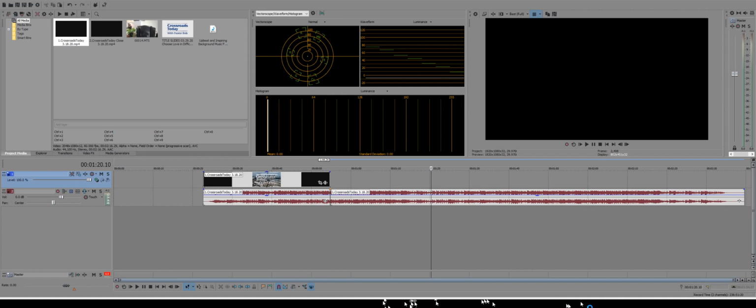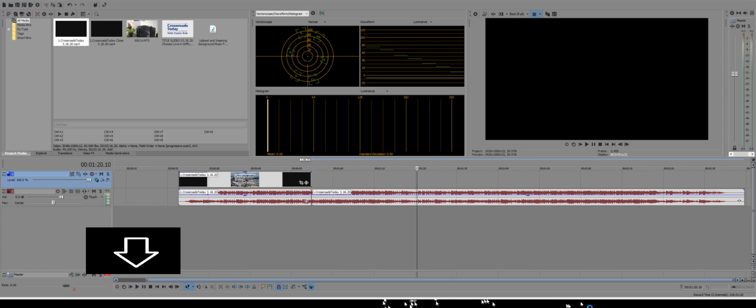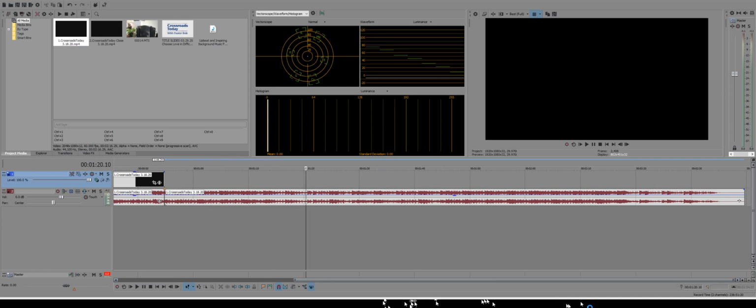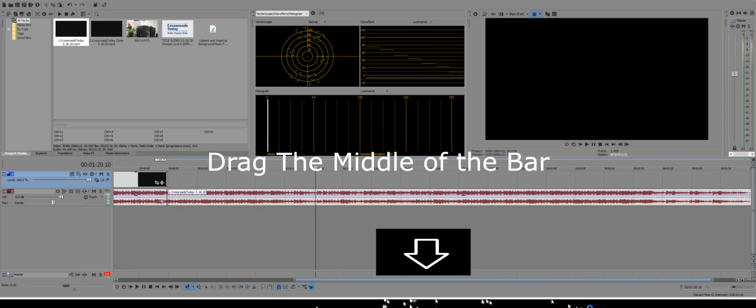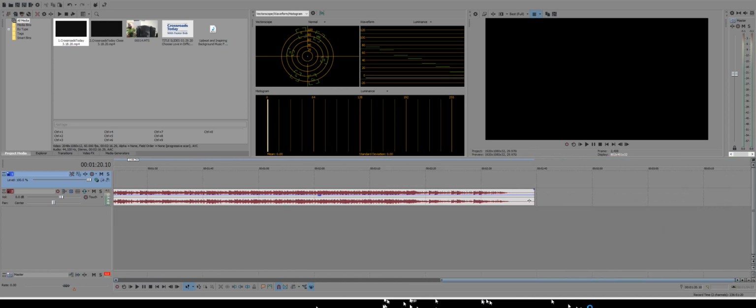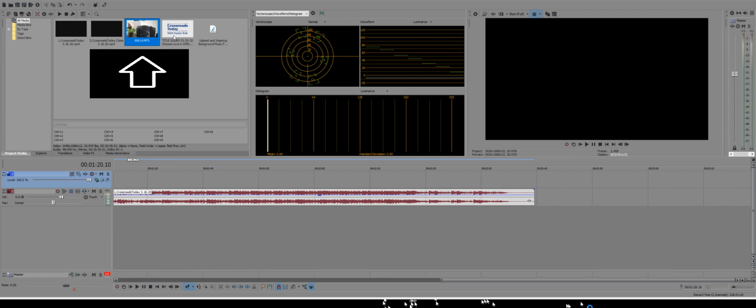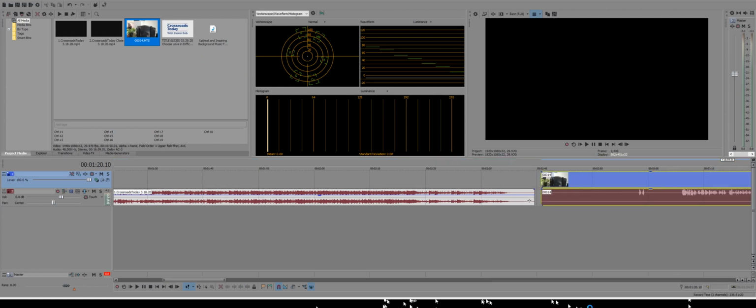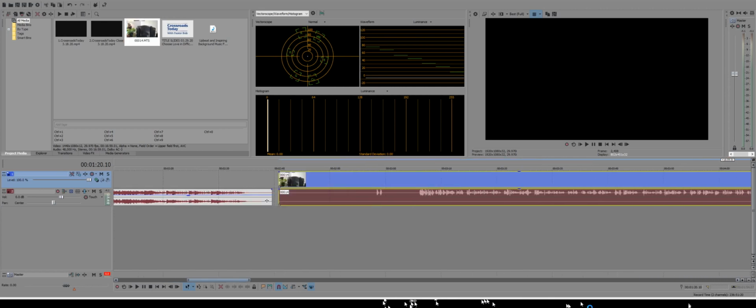Okay? So now we want to move down a little bit more. I'm going to go down here to the bottom left corner, and I'm going to drag this to the left, and that'll give me some more space over here to the left side of the image. So the next element that's going to go in is the actual body of the program. And you see it's called 00014MTS, which means that's an MP4 that was recorded on the camera. So I'm going to take that and drag it down to the middle. Okay? And so we'll go over here and look at that one.